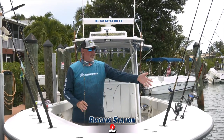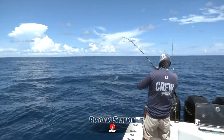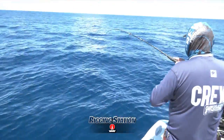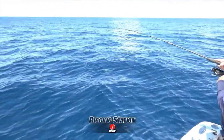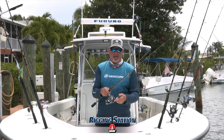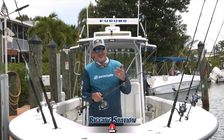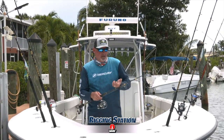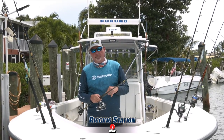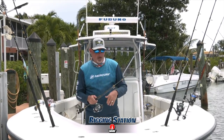Primarily, I'm looking at the fish. I see what size they are. If they're schoolies, I'm going to turn to a 6'6 spinning outfit matched to a Shimano Twin Power 5000 spinner. Again, a ton of line capacity, especially with the 20-pound Diamond braid. I've got a country mile of line on here. Super smooth drag, that's vital with all of the Shimano reels. You get a big fish on, if that drag sticks, boom, zing pow, you pop them off in a second. So that silky smooth drag is vital no matter what.